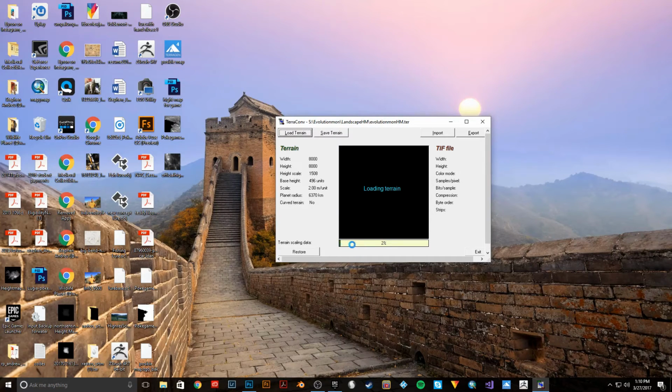It's slowly going to load up that file. And this is the part that is going to take a while, generating all the maps and exporting them out. It's going to take a long time. I usually find that generating the height map takes the longest, and then this part takes the second longest. It's about the same.